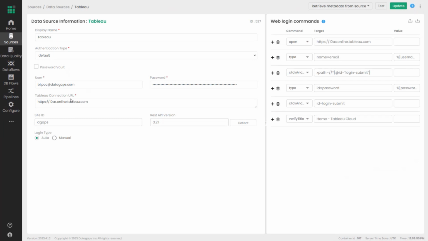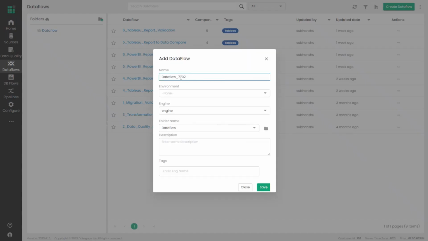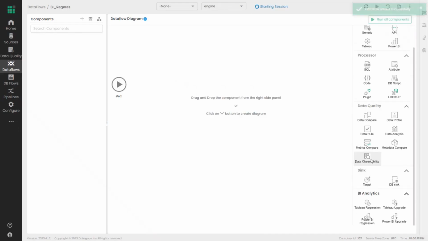Once you've defined your connection, feel free to test and retrieve the metadata for this connection so that you don't have to do them while you're creating your specific test cases. Now let's jump directly into regression. As you see in the sandbox, you get a good amount of regression tests built into the application, but I'm going to create a brand new one just to illustrate the point for the system. Let's start with Power BI and then let's get into Tableau.